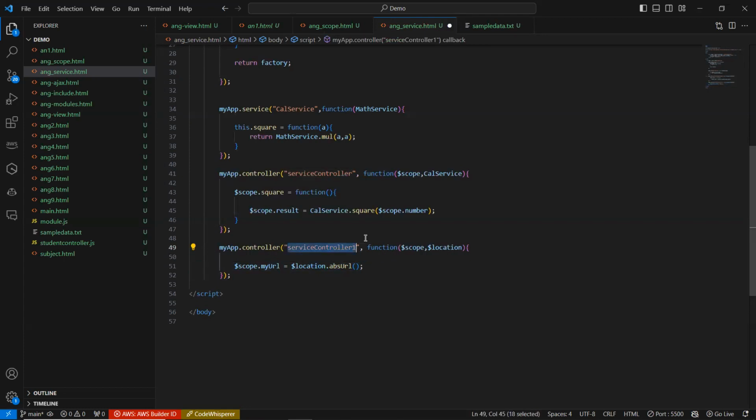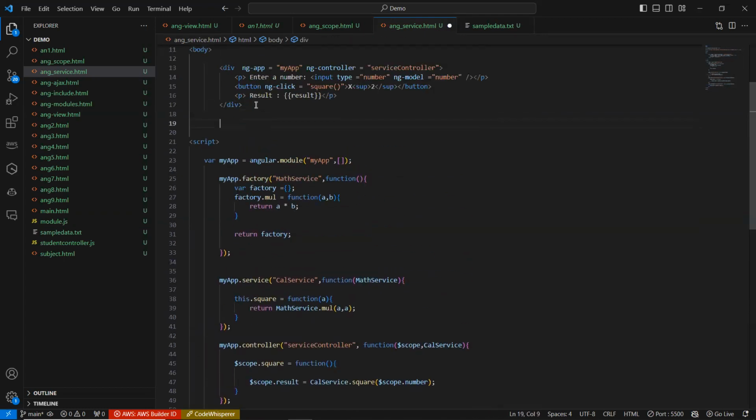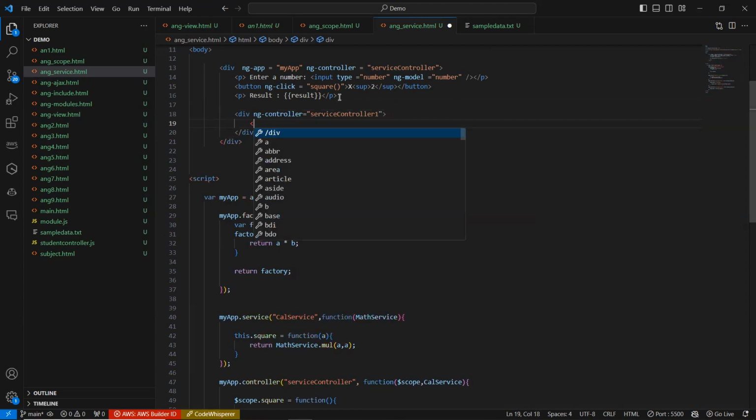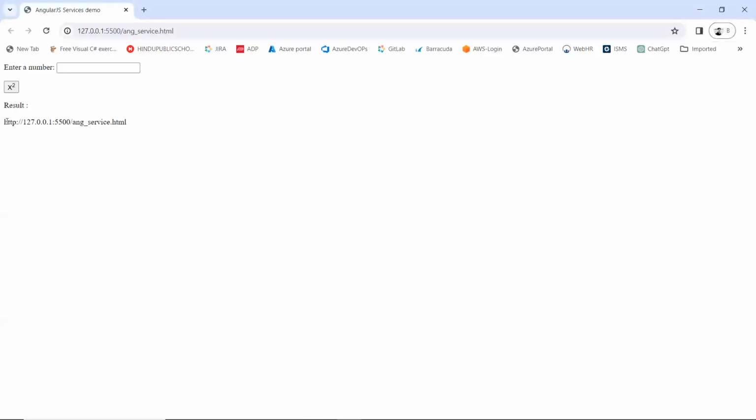This is one more controller I'm going to create. Let me define one more div, ng controller equal to service controller one. And here I'm just printing my URL. Let's see what is coming. See here, this is the URL it is displaying.